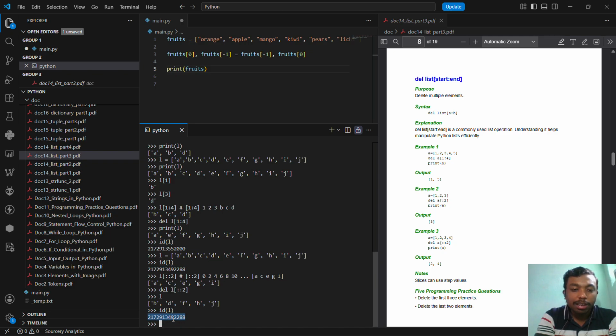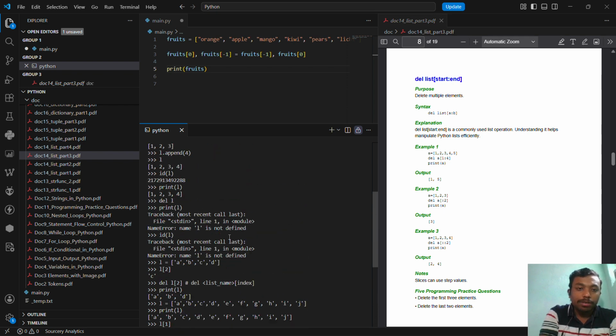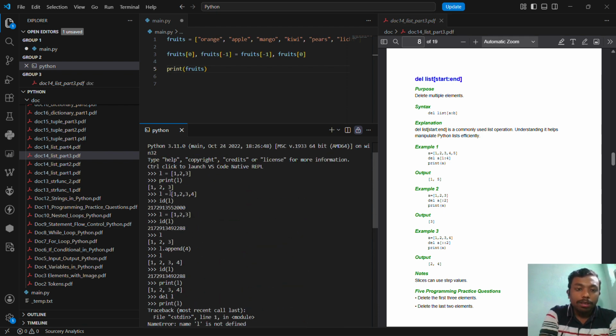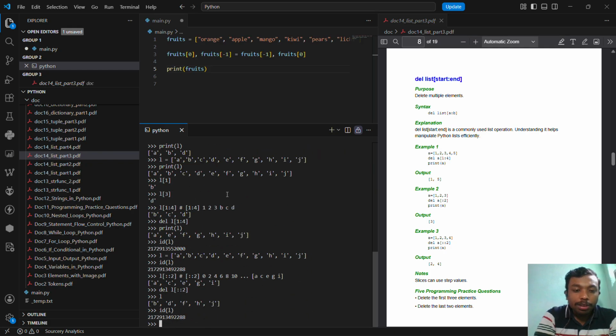It is not like you are reassigning, like L equals this. Before, when we added an element, we created a new list, so you can see Python created a new ID. So basically that is reassignment. Without changing the list, we can delete elements at those positions using slices.